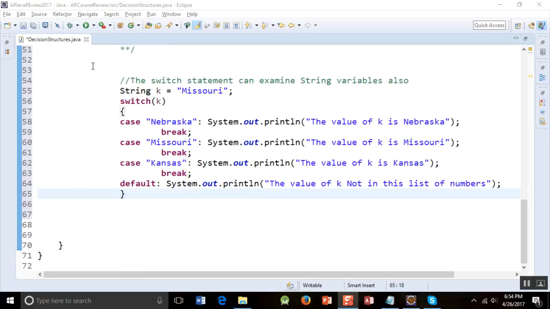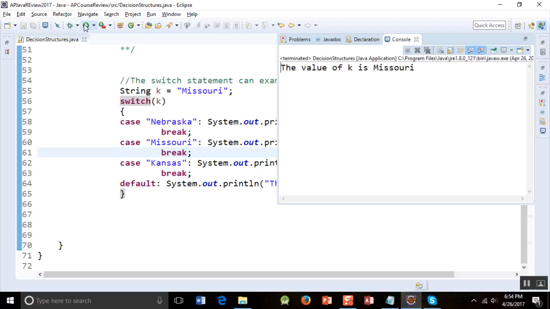So I'm going to save this and execute. And we should find that it is Missouri. The value of k is Missouri.